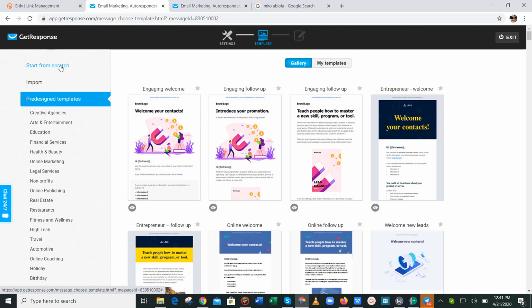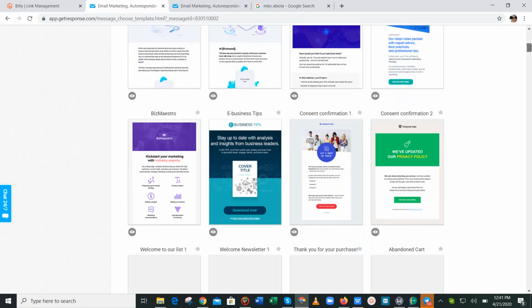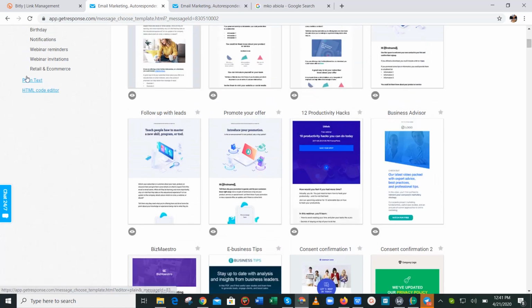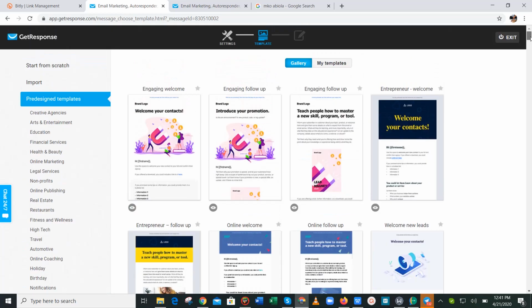normal newsletter. But if it is autoresponder beta or newsletter beta, you will not find the option to use plain text. You can only use HTML editor, pre-designed templates, or build from scratch. So that's the reason why those are the differences. In this normal autoresponder and normal newsletter, you can use plain text, build from scratch, pre-designed template, HTML editor. Any one you want to use, you use it.